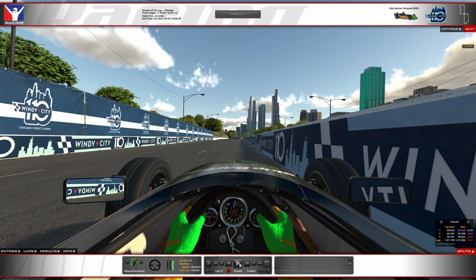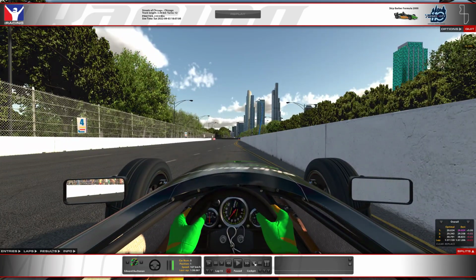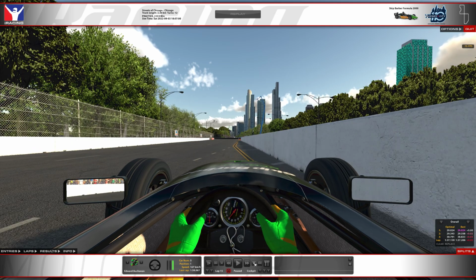We'll go as usual slow-mo and then run it out at full speed. Description will have the car setup, so here we go. So just looking for this kink in the yellow line here. In fourth gear, I like to keep it in fourth. If everything's even, if there's a car in front of you, you might be shifting up into fifth if you got a draft. So just keep that in mind.